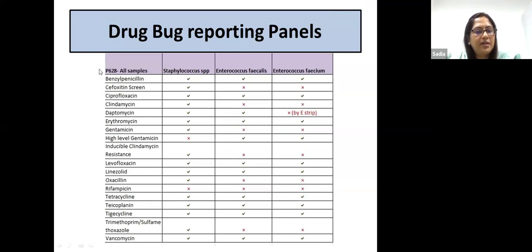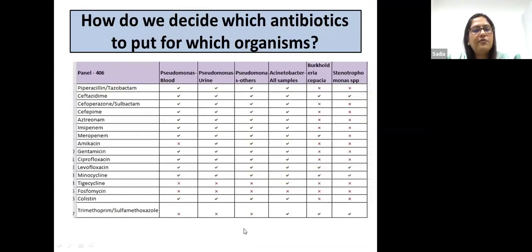It tells you that this group of antibiotics will be tested for Staphylococcus species. If you see certain antibiotics suppressed, those will be tested for Enterococcus, right? Similarly, for gram-negative organisms which come from blood, we test a particular set of antibiotics. For urine, we test a different set of antibiotics. So this is broadly to understand that all the antibiotics will never be tested. It will only be certain antibiotics which are tested.